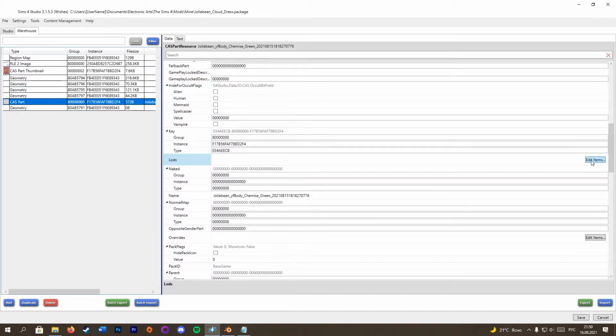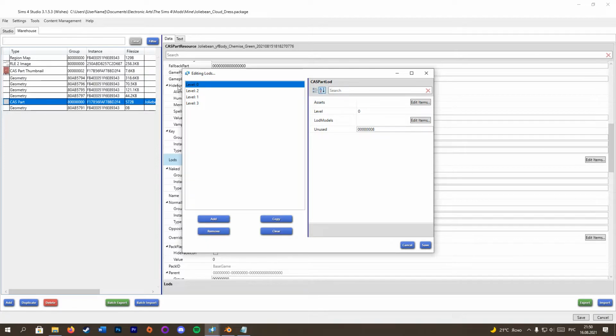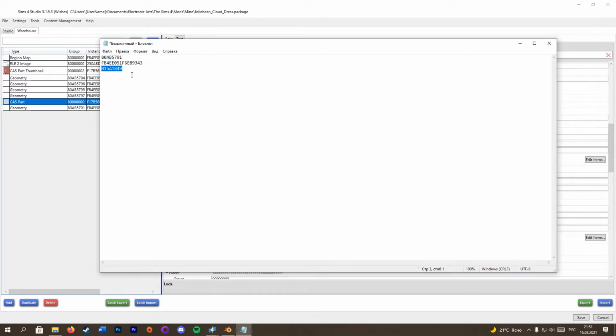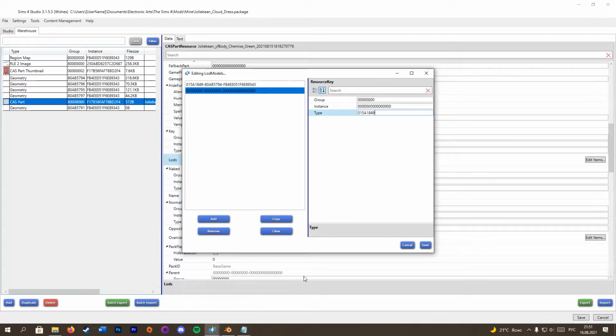Here we go. Click here, edit items, and on the LOD 0, edit items here. And here again we need to click on add and paste all our parameters which we saved earlier.